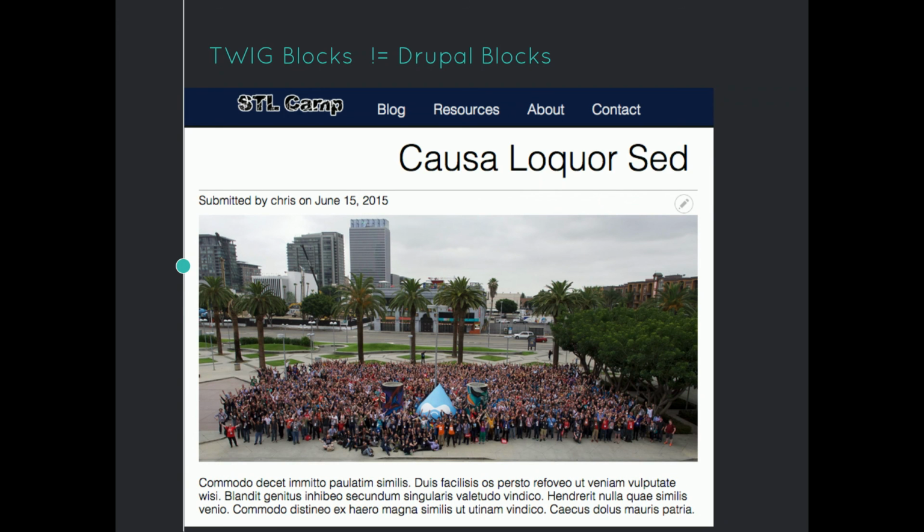Another concept, which I didn't introduce in the TWIG review, TWIG blocks. Not the same as Drupal blocks. Not related at all, actually. So in this case, this is the output for the individual blog post node. And let's say I wanted to adjust this content type. I wanted to alter this section up here because I don't like the way that that's formatted.